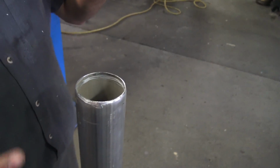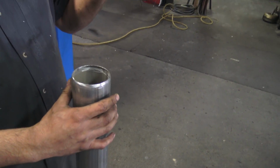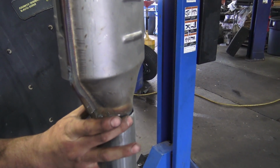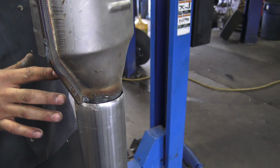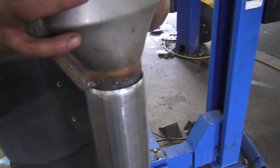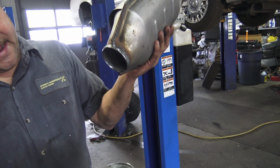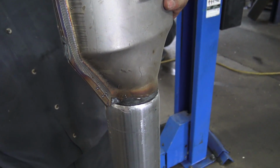Cat converter, yes. So what we did here is we shortened the back of it, and this pipe diameter is 3 inches compared to the outlet, which is 2.5. So we shortened this down. With this being a little bit beveled, it's actually going to help speed up the exhaust flow in here. The more air you get into the engine and out quicker equals more power, more fuel economy, and especially we want more torque since it's a truck. And it probably cools a little better too. Yes, get that darn heat out of there. So you're creating like a Venturi effect behind the cat. Exactly. So we just cut that down, and we're going to weld it right behind it. Like I said, inner diameter is 2.5. We're going to do 3-inch exhaust. Well, that makes sense. The faster you get to the bigger pipe, the better. Exactly. So that's what we got.